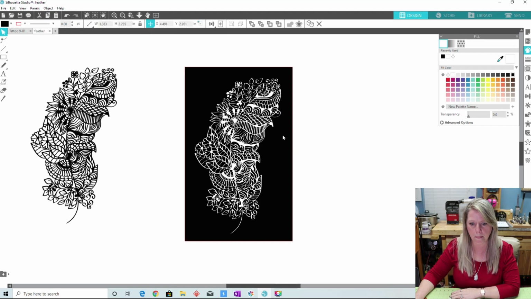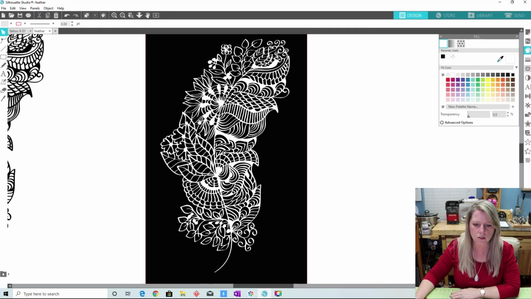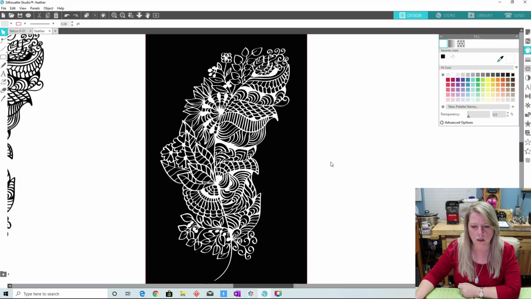I've got this nice white area. Let's zoom in. It's just losing a little bit of the image there because it was smaller, but you see this white would now be etched away, and the black is our resist, so it will stay that nice shiny silver.